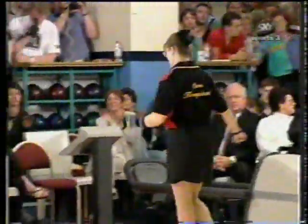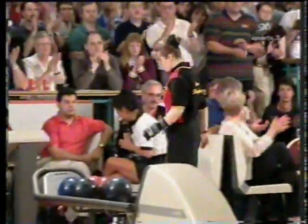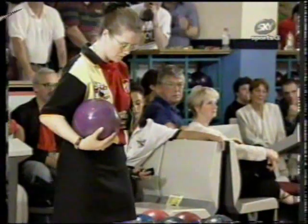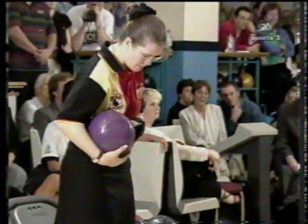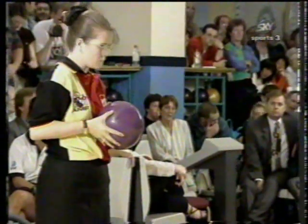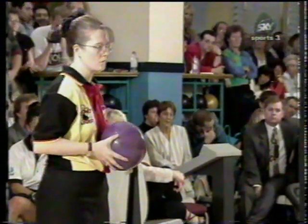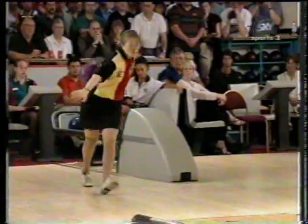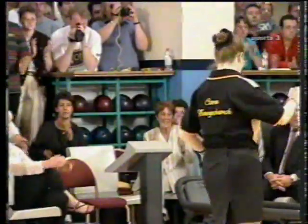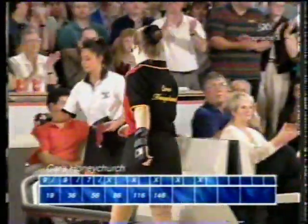Oh, that was flush. Yeah. That was totally solid. You get the feeling she's homing in now, Bernard. Good shot. Hit it right on the spot. Cleared everything. There was no mix there. It just drove the pins right into the back. Well, she's made that little bit of an adjustment and she's got the line. Let's see if she can repeat this one. That looks very similar. Slightly lighter, but no problem.